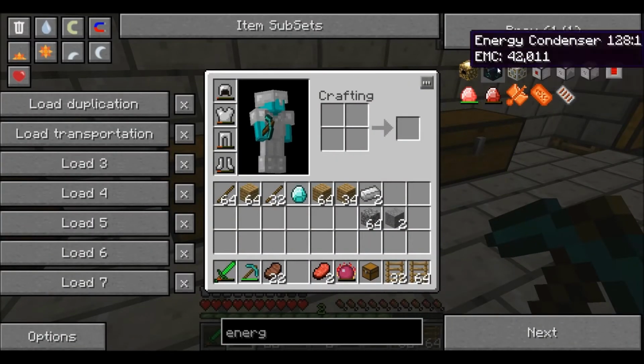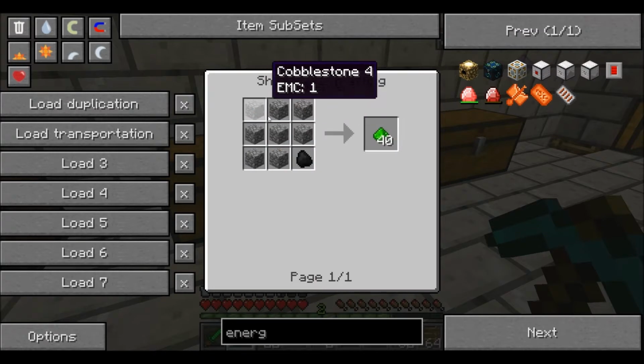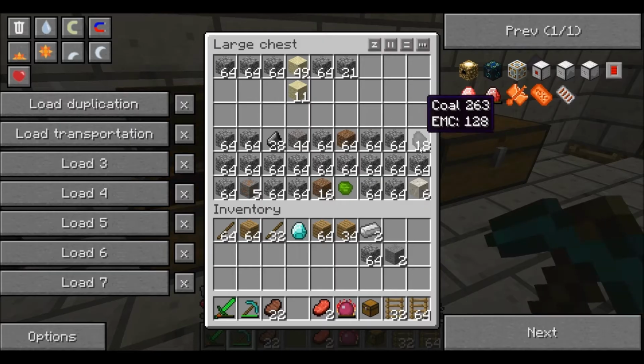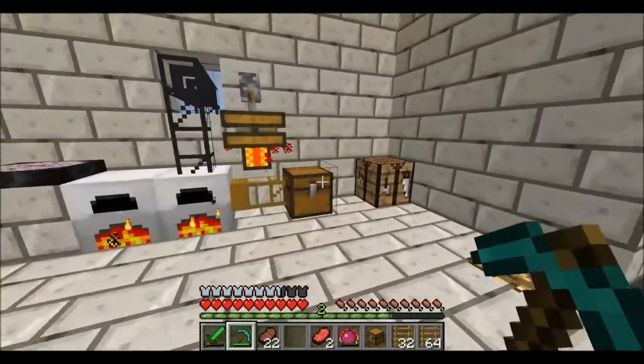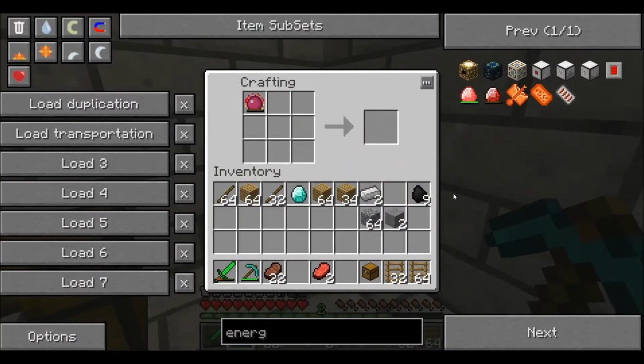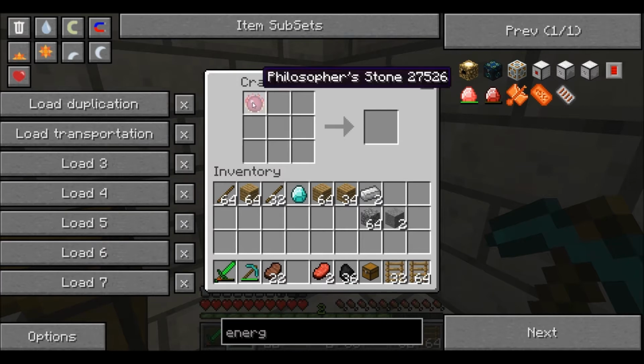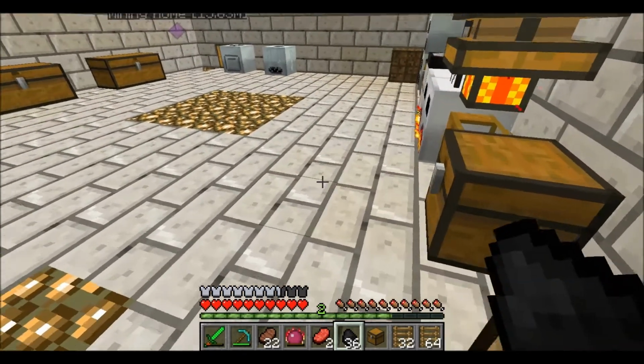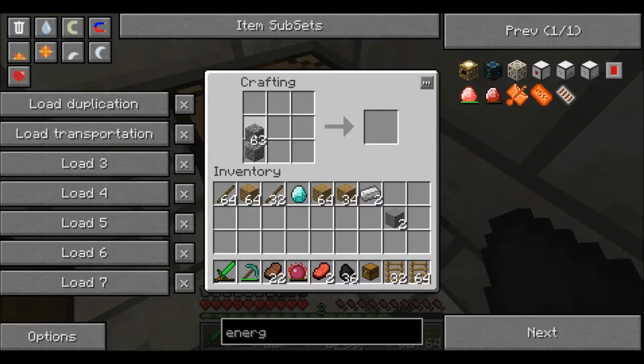It's not regular coal, it's charcoal, which is just coal with a philosopher's stone. So let's make some of that. So now we have 36 charcoal. We can now make 1 of the covalence dusts. You need them all.